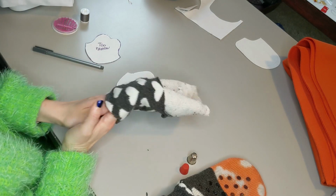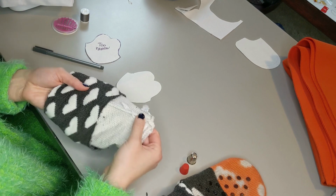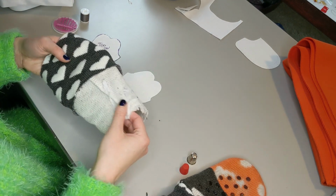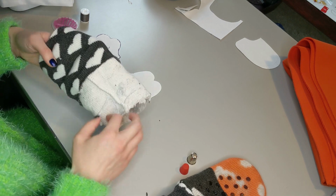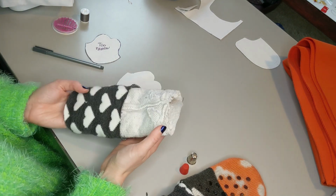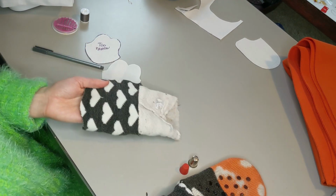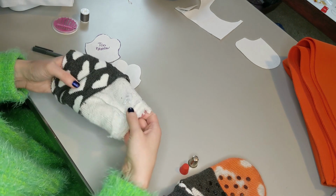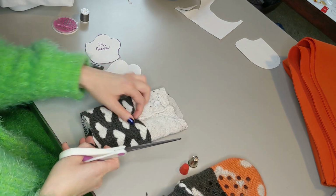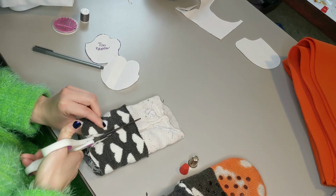The outer piece of fabric doesn't have a seam because it was knitted in the round, so there is no kind of seam, but the inside piece is actually sewn and does have this seam here. So since I need to cut this open to be flat so that I can trace this piece onto it, I am going to need to cut it open somewhere, so it makes sense to cut it open where this seam is so that doesn't show up in the piece of fabric that's going to become the thumb.